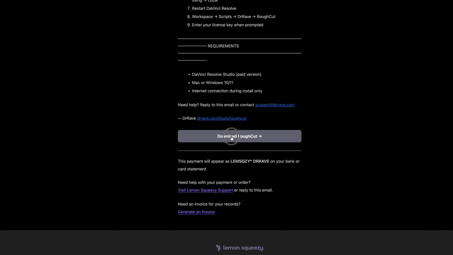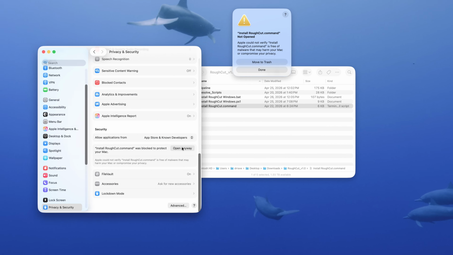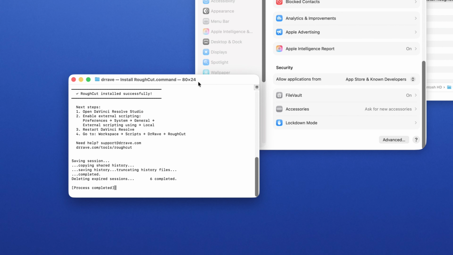So I built it. It's called RoughCut. Come, let me show you. Before you can use it, you need to install it. That part takes about 10 minutes for the first time. It downloads an AI transcription engine, and everything runs locally. Nothing uploads anywhere. And here's the actual workflow.